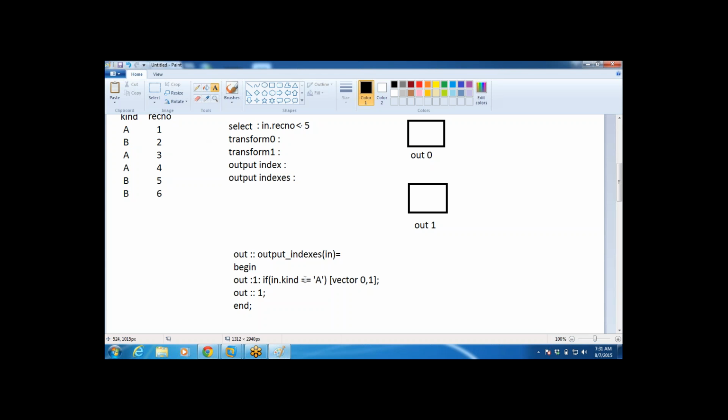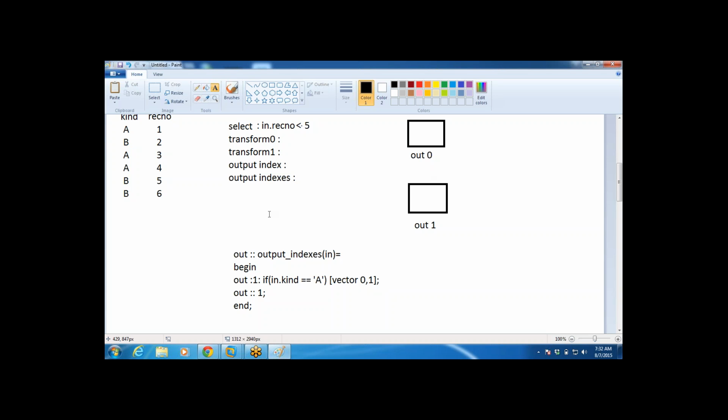So in this case, the first priority gets executed and it returns a vector of 0, 1. Always, in the output index or output indexes, it's the developer who has to make sure that whatever values we return are equivalent to the output ports. Here we have 0 and 1, which is equivalent to the output port numbers. Here I cannot return something like 1, 2 because port 2 is not available. So it is always the developer's responsibility. We have to make sure that we assign only the ports that we have.